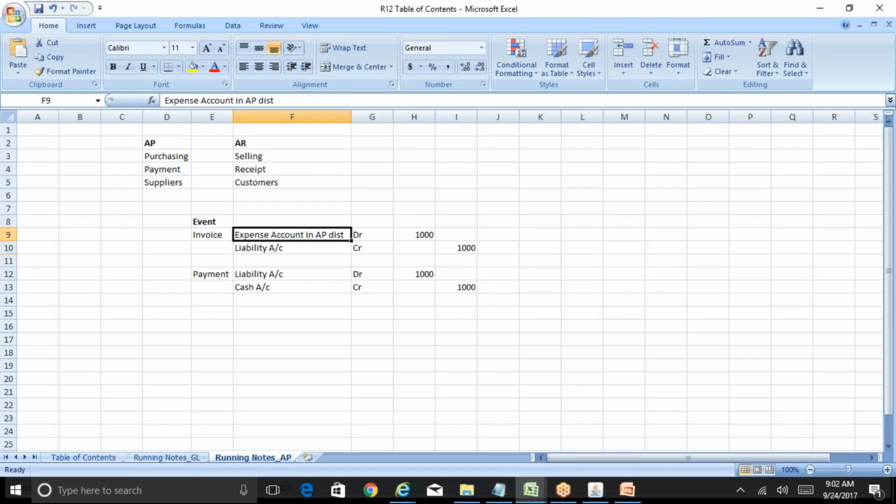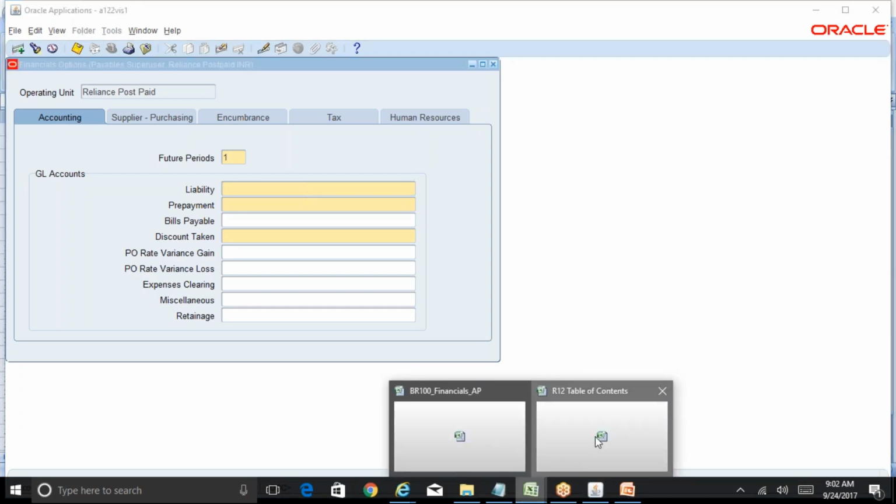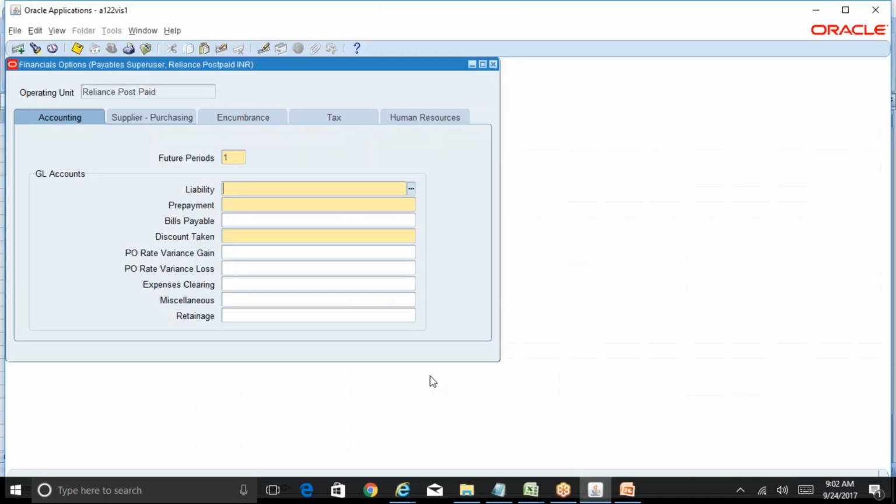Okay, so these are the main two accounting entries. The reason why I'm explaining these accounting entries is, here you can see a liability account. Whatever liability account you mention in the financial options will get defaulted to the supplier, and from the supplier it gets defaulted to the invoice, and then the system will use that particular liability account and create this journal entry when you are doing accounting for that invoice.